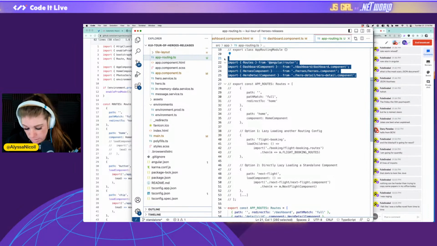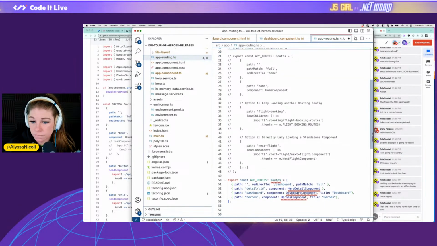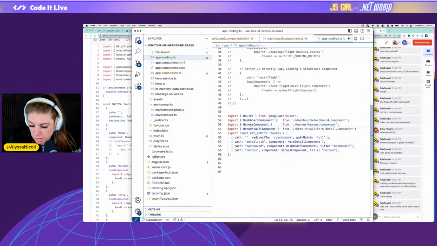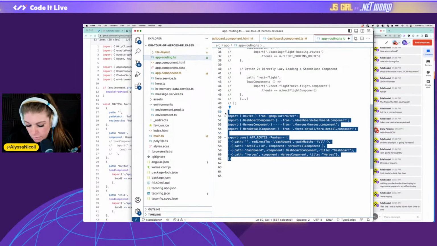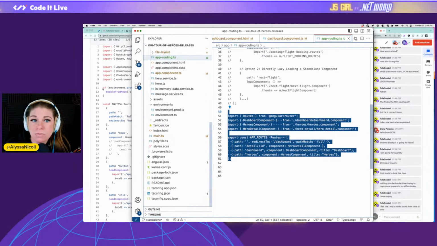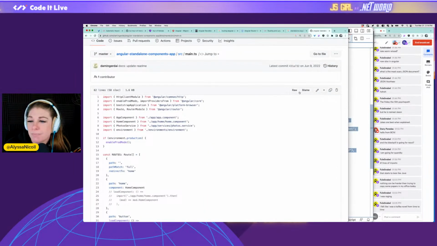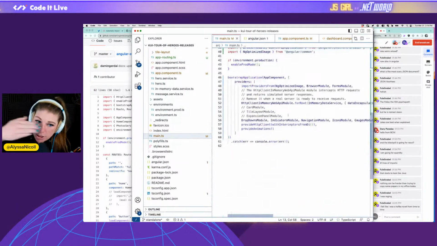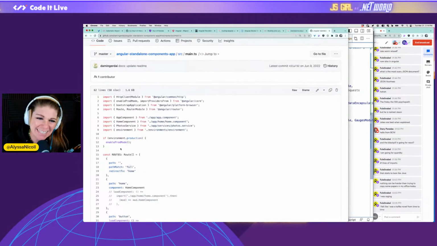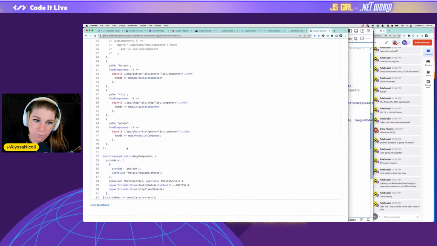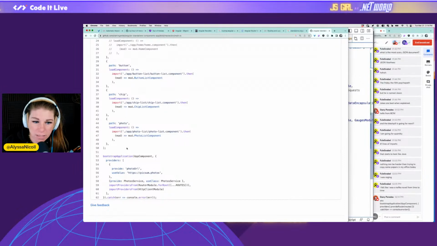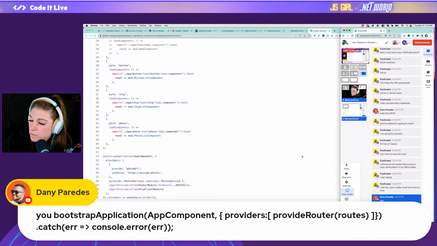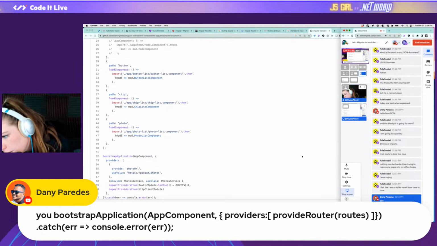I'm going to pull this down here. Okay. Copying that, saving that. We're going to go into this web file. This is main. Going to go into main.ts, and we're going to find a place to shove our routes. Okay. It looks like before you bootstrap the application, you define the routes, and then you slap them in the providers. Oh my God, Danny, you have answers? Sorry, the text is so small. Bootstrap application.